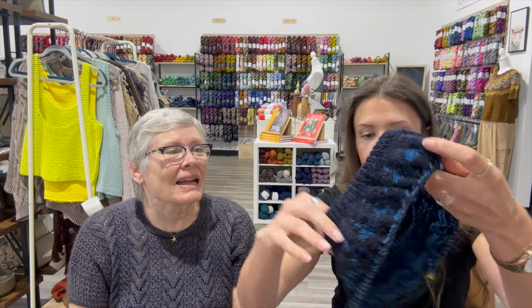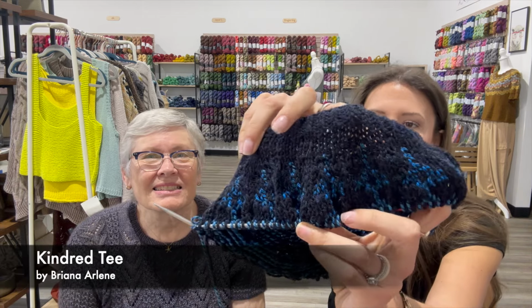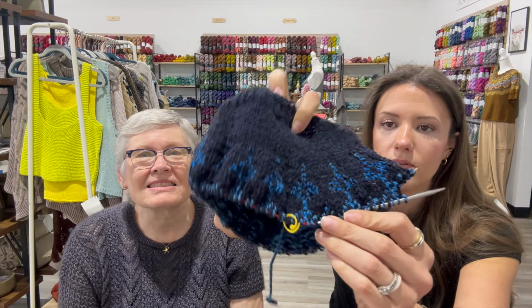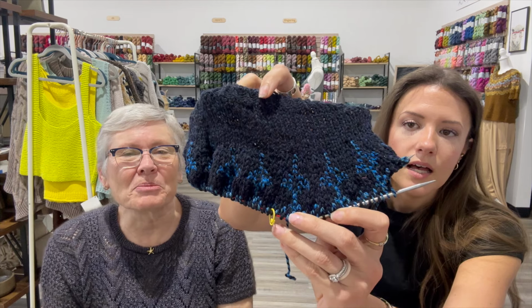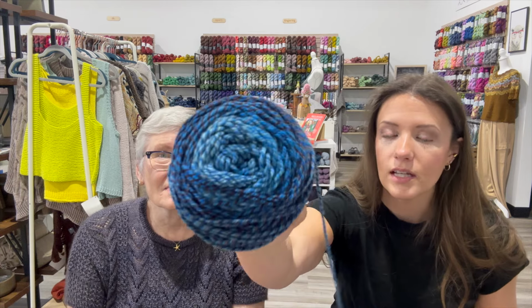So I have started, and I went with low contrast, and I love it. Again, a little hard to see, but this is my Kindred by Brianne Arlene, and you can kind of see a little bit over here. There you go, that one pops up much better on the camera because it's a little bit smoothed out. It is gorgeous in person. I had in my stash a ton of this Hairsville Designs Nightshades. This is the color that is the black with the blue, obviously, because that's what I roll with. I've got, I don't know, like 6 skeins of that, and then, like I said, 2 skeins of lapis. This batch of lapis is particularly bright, which is fun. I think it's going to be perfect in this sweater too. And this is Dream State, or tee, whatever we're calling it.